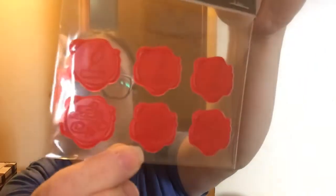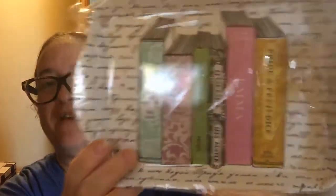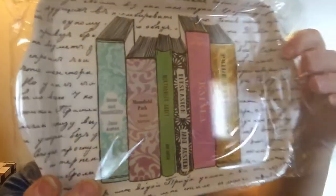I'm more into fantasy and stuff like that. Little Women, it's not bad. Pride and Prejudice, I just couldn't get into it. Then we've got some wax seal sticker set, which is a cute idea. And then we've got a little tray that you could probably put your tea on, or some crackers. It's got all these books by Jane Austen on it. She was not really my favorite type of books, but this is a cute box.